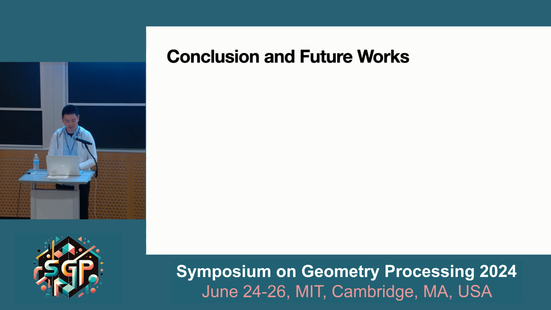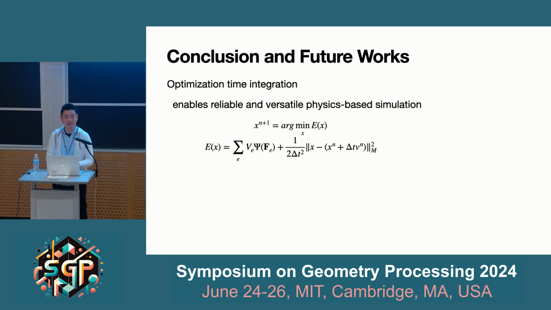So to conclude, we have a brief introduction to optimization time integration, which enables reliable and versatile physics-based simulation by this unified framework. And there are many meaningful future works going ahead. So first of all, we are still using Newton's method to solve this problem, or say we need to solve a nonlinear system. So if we have a large number of degrees of freedom, then efficiency will be a big issue. So improving the efficiency and scalability of solving the nonlinear problem will be a very meaningful direction.